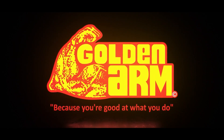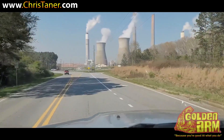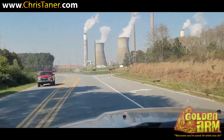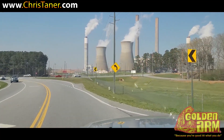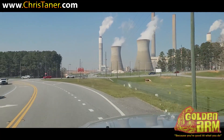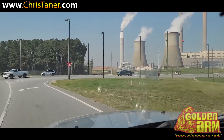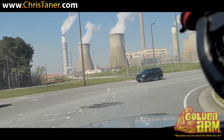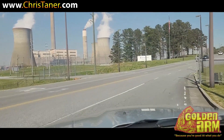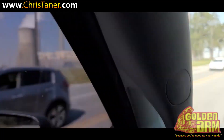Loading arm — because you're good at what you do. Getting ready to clock in for night shift, get some more money. This is about tonight, problems around these boiler tubes. This is a major boiler tube job. For those of you who have been out here at Plant Boyne, you already know what it is.